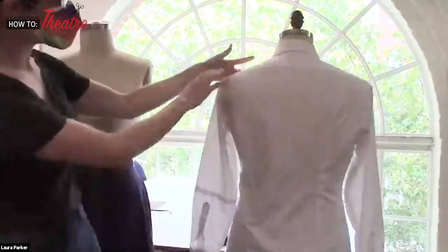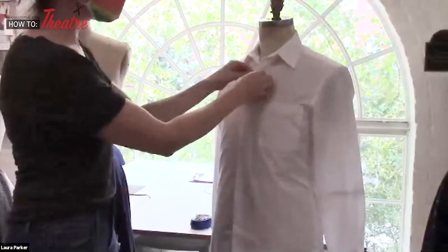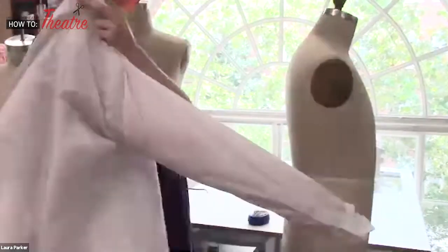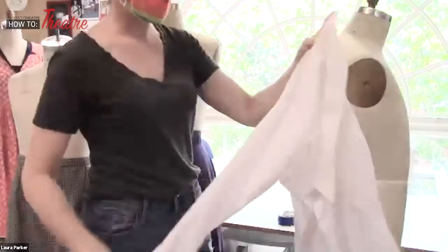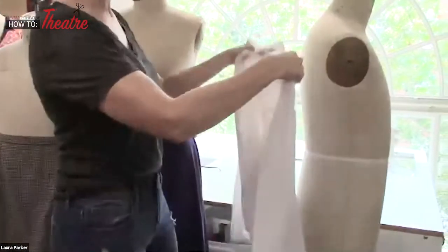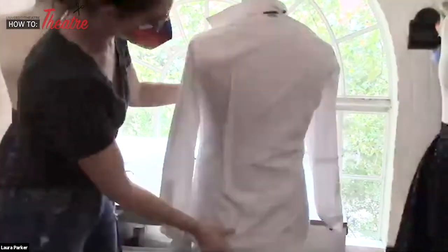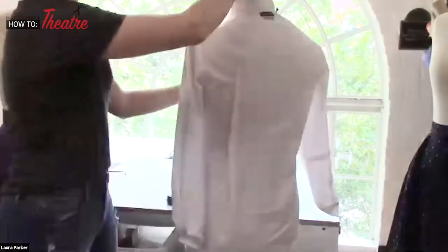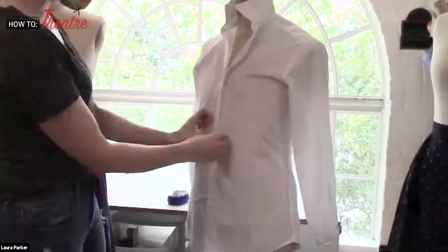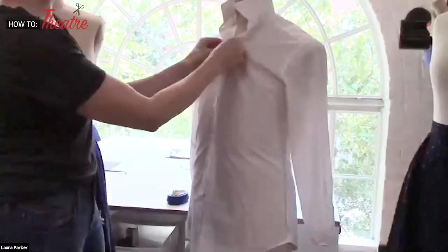So when we're altering a shirt, the first thing we want to do is put it on our actor. We're going to pretend this is our actor. We're going to put it on our actor inside out so that we can work from the inside. You want to get it on as cleanly as possible. And you're going to ask your actor to button themselves in so that the shirt lays on the body the way that you want it to lay.